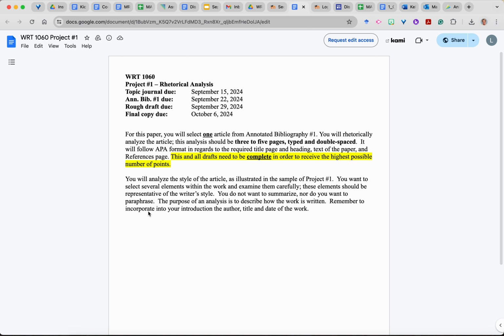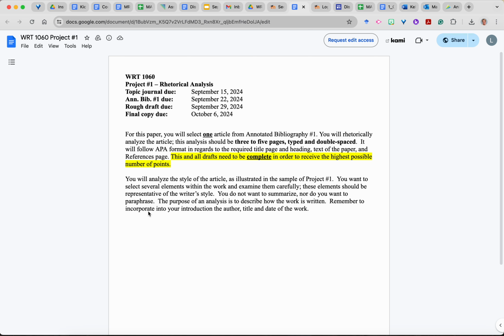So you're going to look at things like the strongest rhetorical appeal. You might look at organization. You might look at tone. You might look at figurative language. You might look at the way that they build evidence. You have a lot of different options for what you'll research, and you started some of that in the annotated bibliography. But ultimately, when you dig into an article that deeply, it helps you think about what a good argument consists of.